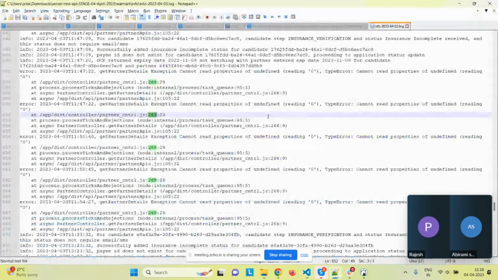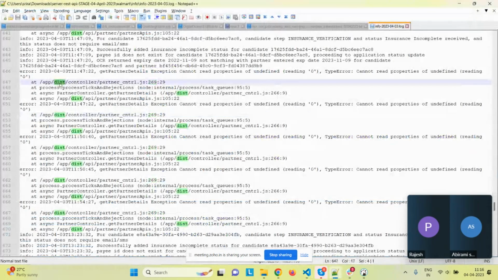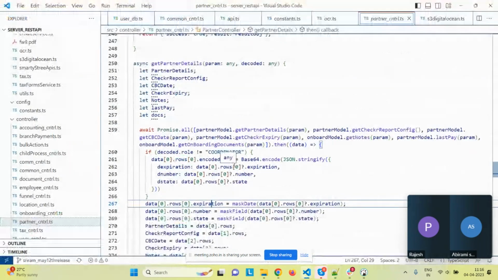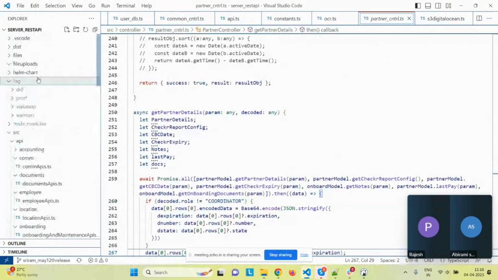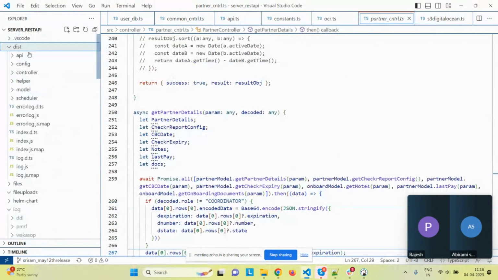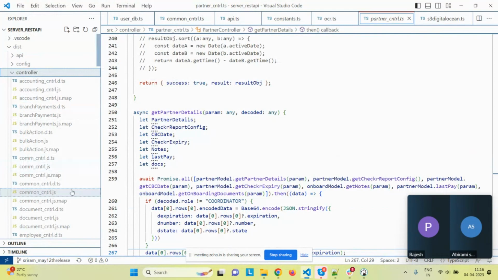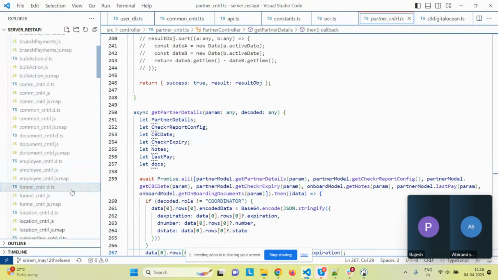Once you go directly into the dist folder, you will exactly know which line it is. Right now I am in a TS file. It is not a build. It is before the build. I am seeing the actual code. Once you build it, the build goes here, the dist folder. Inside the dist folder, inside the controller, inside the partner controller, that exact line number will surely match.